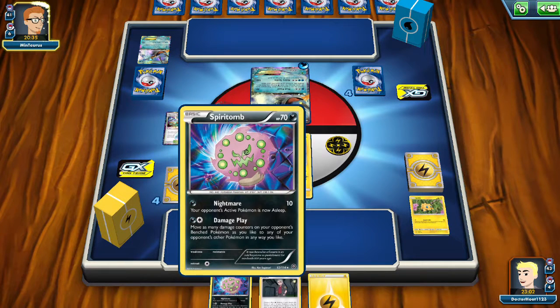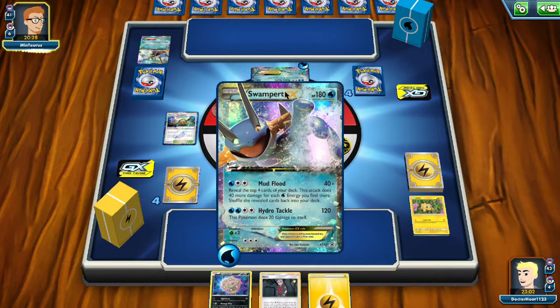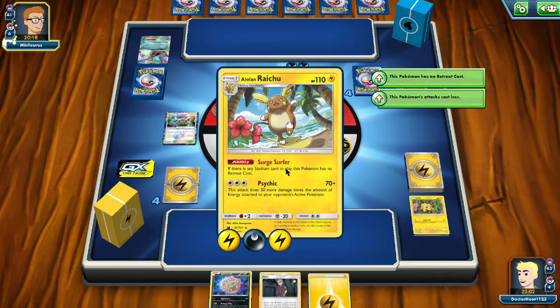We need a dark type energy. We put it on Raichu, unfortunately. And by unfortunately, I mean that's how we're still alive right now. So, no regrets. At least we get to show off all the important stuff.